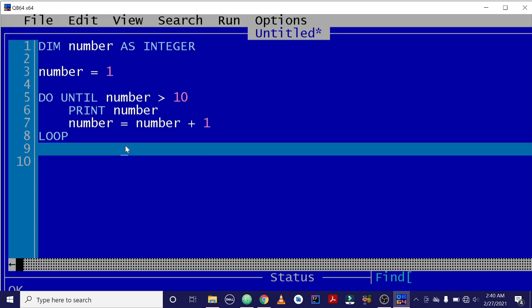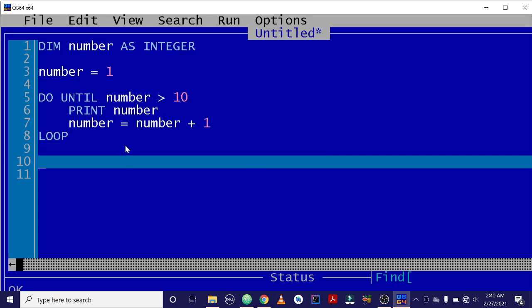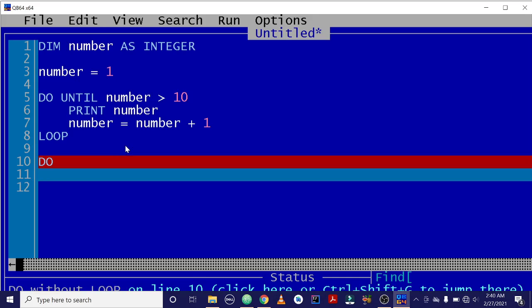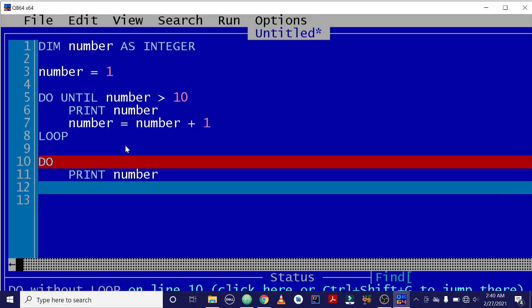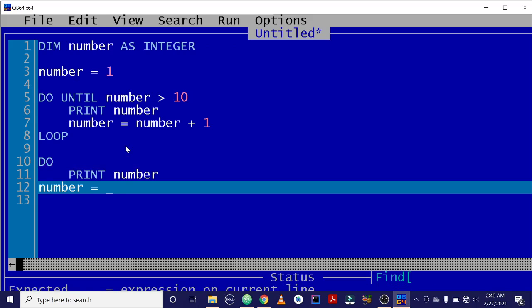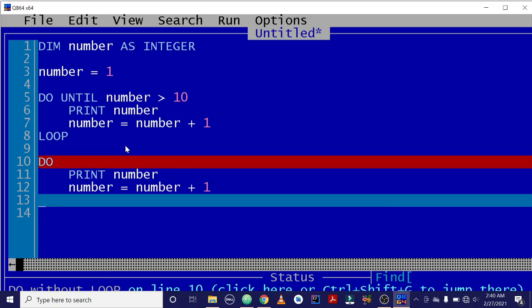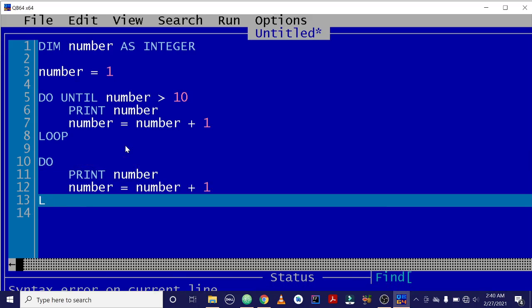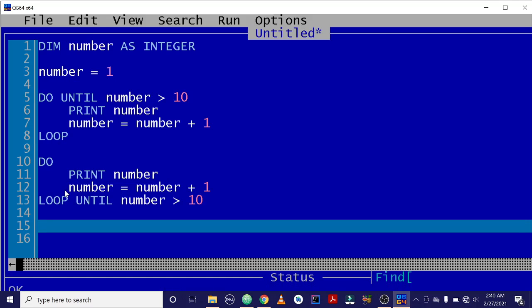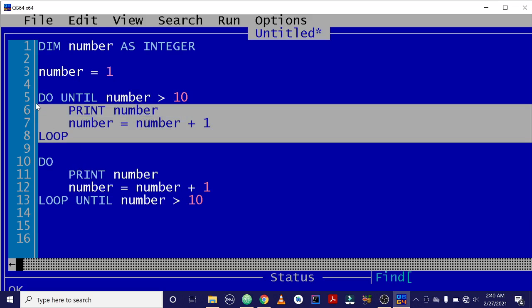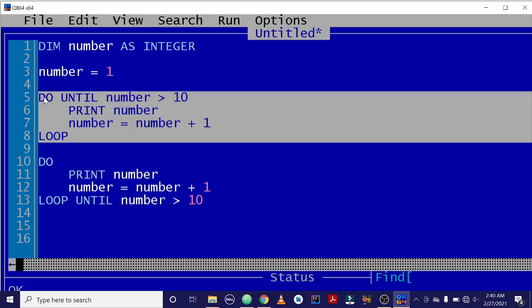Now the do until loop also has a different syntax, just as the do while loop. So any of them you use will be right. So we can also have do, then the condition would not come, but then we have the block of code only for the condition to come later. So we have these two syntaxes of a loop. They are the same, they do the same thing, but they have different syntax.